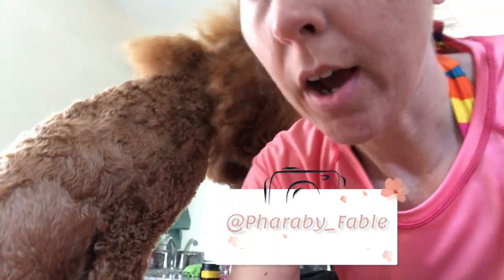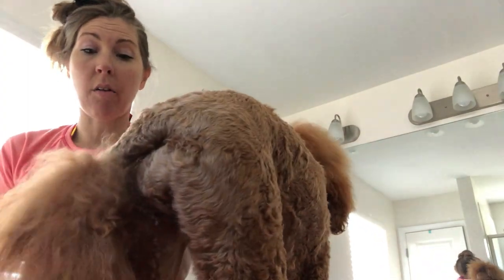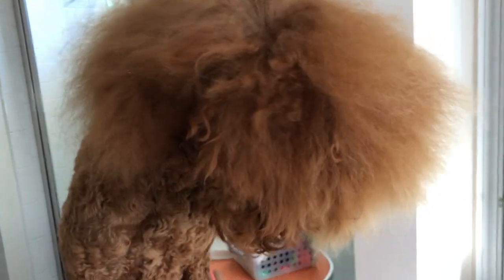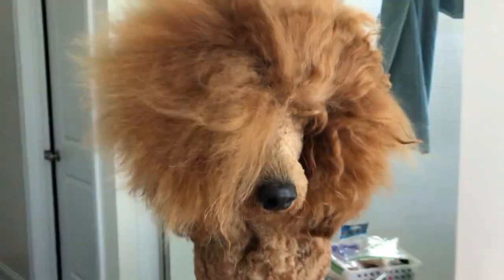Before she has a bath, I always re-brush her hair out. She just got her hair brushed at like 11 this morning, so it really doesn't need to be re-brushed, but just for the sake of it I will re-brush her hair really quick, because I have to take her bands out anyway. For those of you who wonder how Farrah's hair is so big — this is her hair whenever it's completely down, and this is why it's not down. This is why I always pull it up, because look how much hair this girl has.